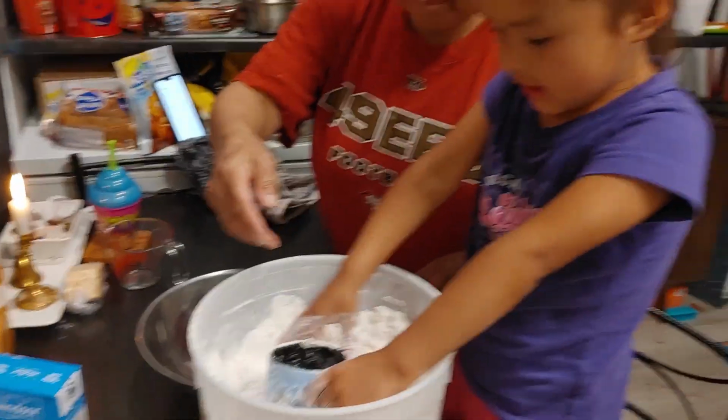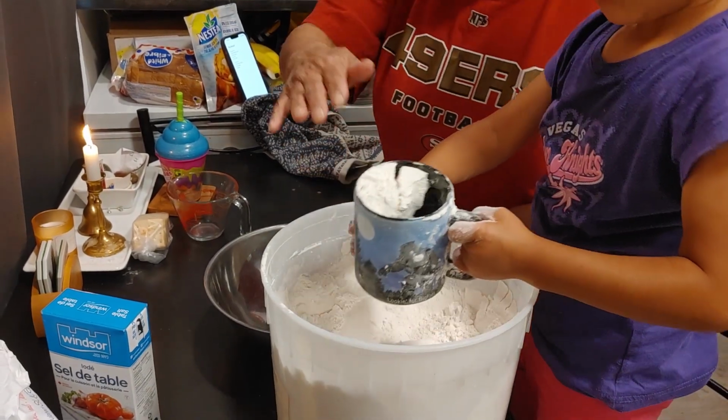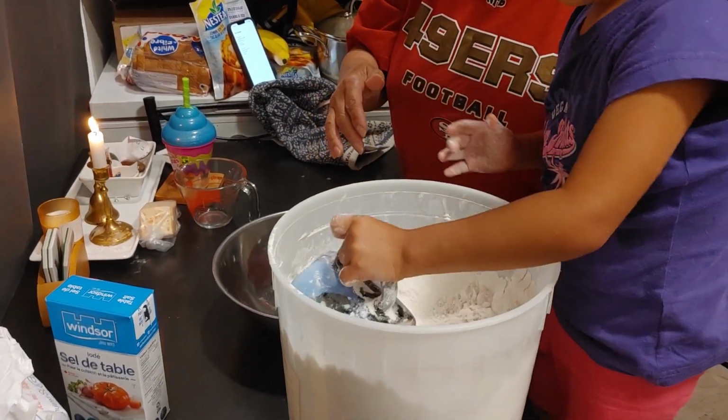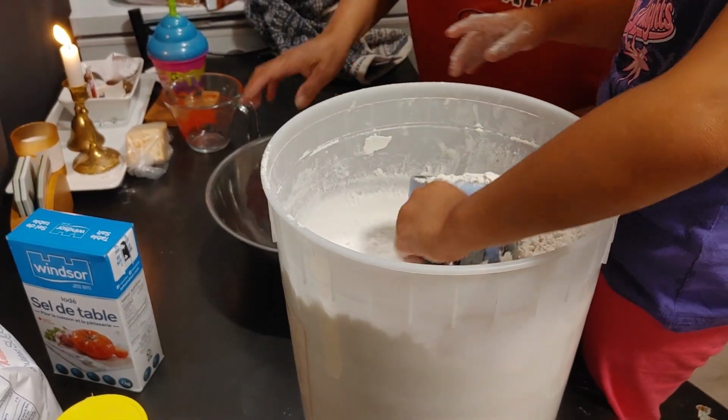Okay, fill it up. I'll fill a cup of flour. Fill it right up. Put some more in there. Mommy. Yeah, more flour. Fill it right up high. Oh, baby. Huh?